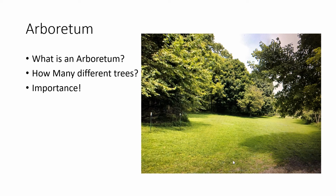30. That is a lot. Our end goal is to have almost 50, if not 60. We want to have as many trees as possible. Now, what is so important about this? Why is it even necessary? An arboretum is necessary to show people the amount of diversity there is. So, diversity is just the different types there are. So, one oak tree is so different than the eastern white pine.